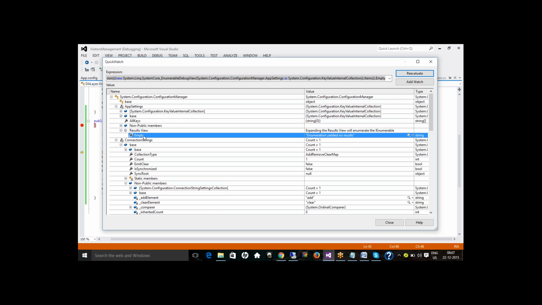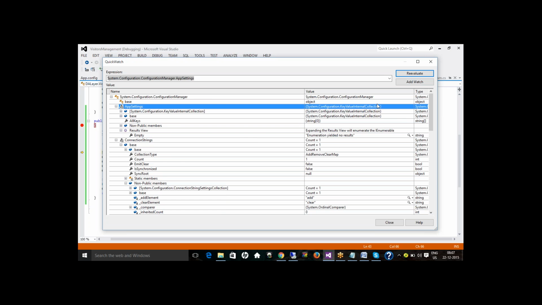It's getting empty. Why is it getting empty? Key value internal.